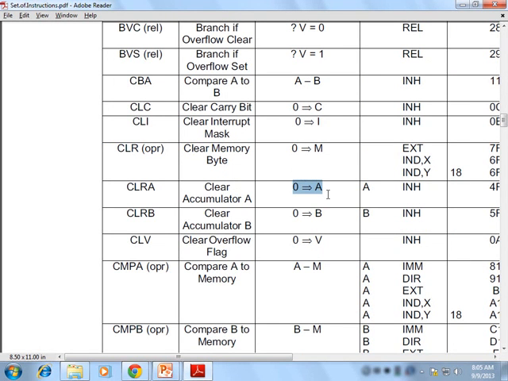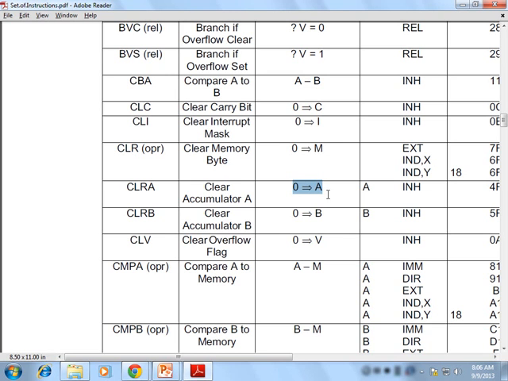Let's say CLRA. Okay. What does it mean? This means clear accumulator A. Let's say we don't understand what you mean by clear. Okay. Now let's look at column 3. What is explained there? Look at this. That means you will copy 0 to A. That means whatever content you have in A will be replaced by zeros.